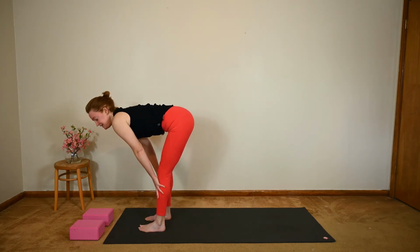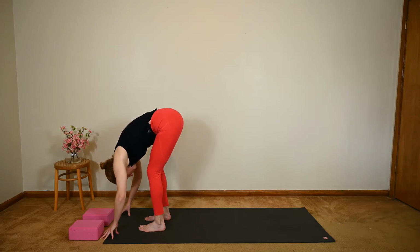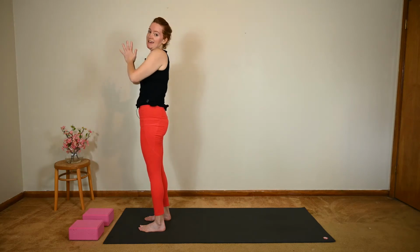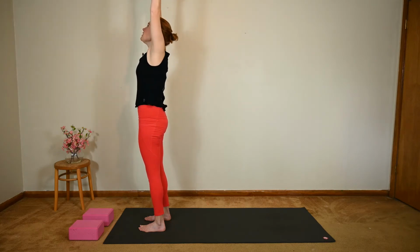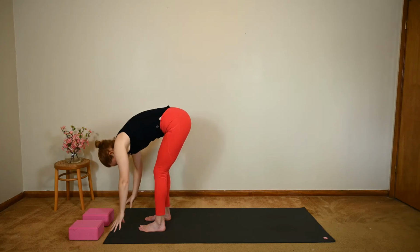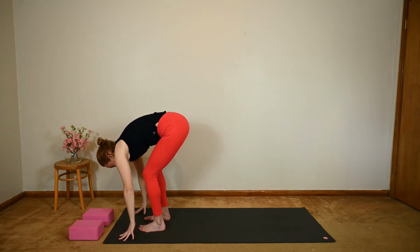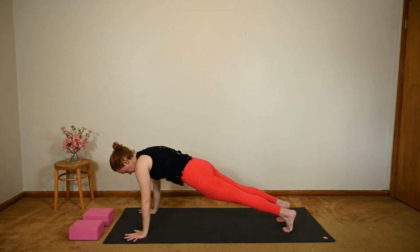Inhale, halfway lift. Exhale, fold. Inhale, press through the feet, reach the arms up. Exhale, hands to heart. Inhale, reach the arms up. And exhale, swan dive down. Inhale, halfway lift. Exhale, step back with the right foot, follow left, come into plank.